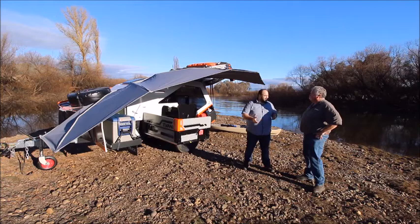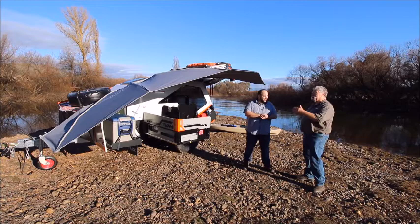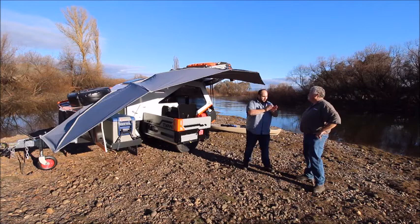opt for it. Yeah, but the amount of junk I carry around, mate, with fishing gear and all the rest of it, I'll tell you what, you do need that carrying capacity, not to mention just filling up the fridges. Yeah, and look, that's what makes the T-Van so great. You could pick any model at any configuration, and typically they roll off the line about 1 ton flat with approximately 500 kilos payload. There's not much on the market like that.